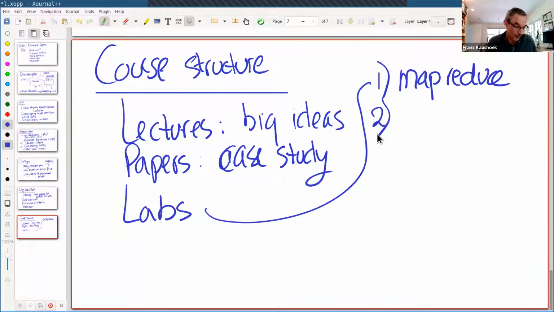The second lab focuses on replication in the presence of failures and partitioned networks. We're going to implement replication using a protocol called Raft.